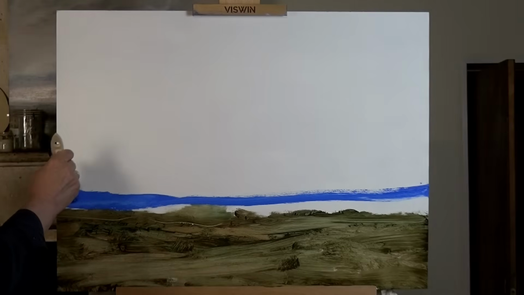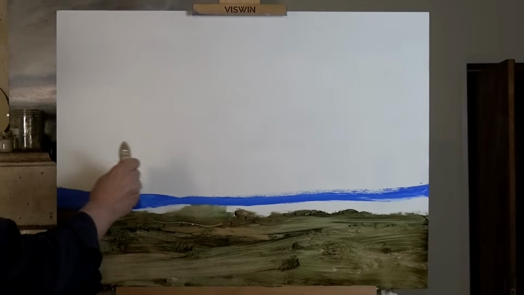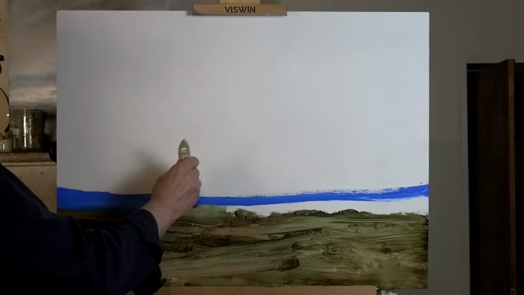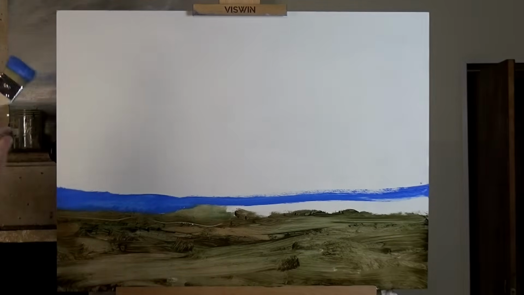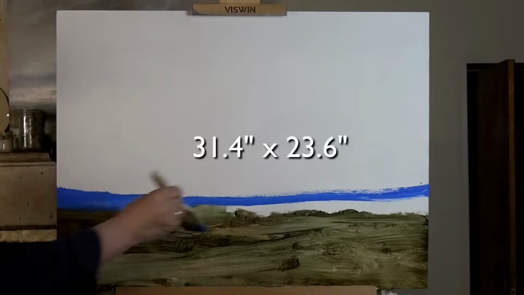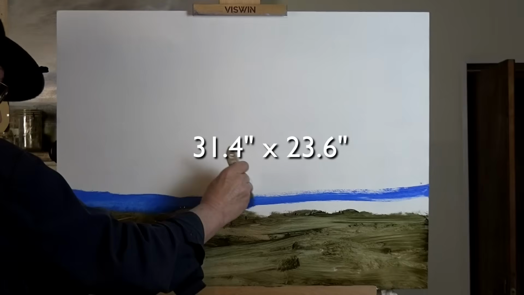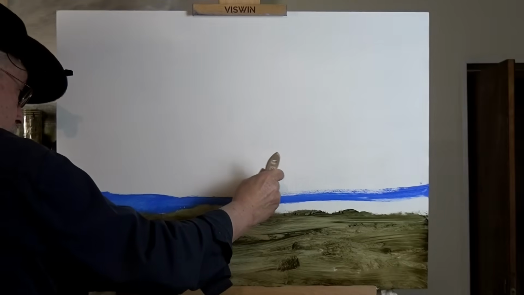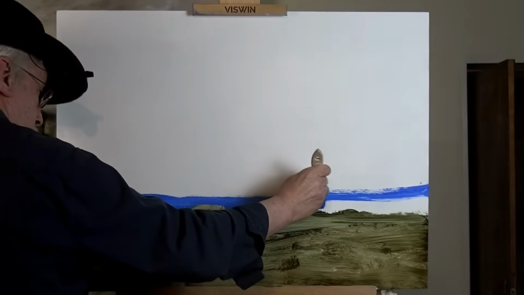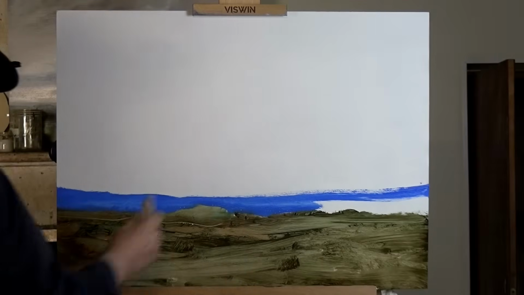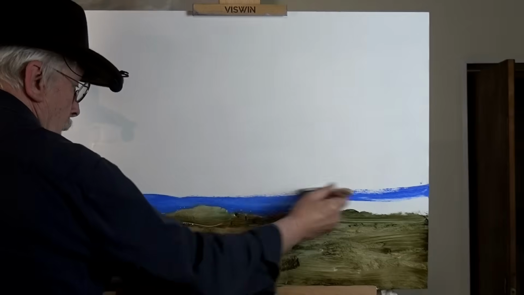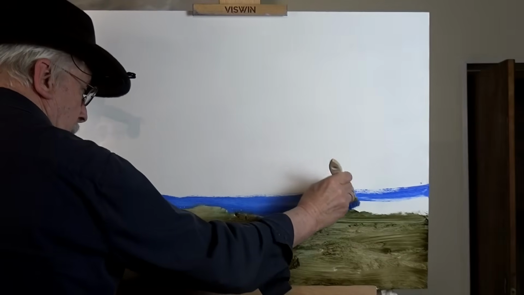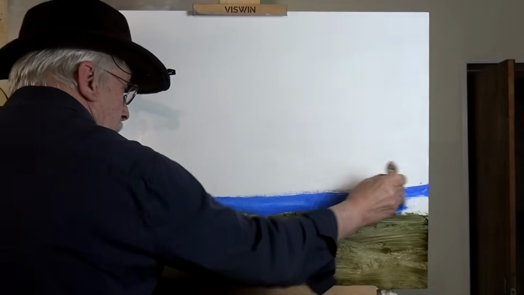So this is just thrown on this board, which I should say is 80 centimetres that way, 60 that way. I'll put the measurement in inches on the screen now. And I do get asked why I always use this size board, and it's just sort of comfortable for me anyway. I know that I can usually get a painting on this sort of size in approximately an hour, so that's why I choose it.